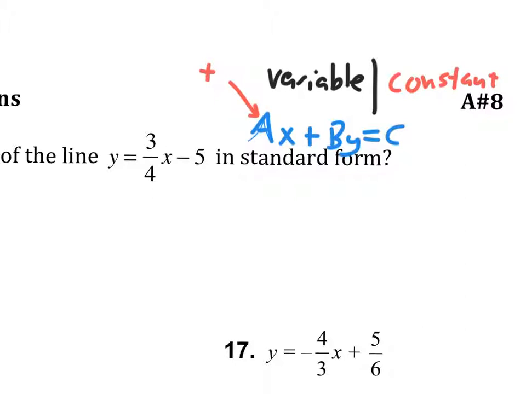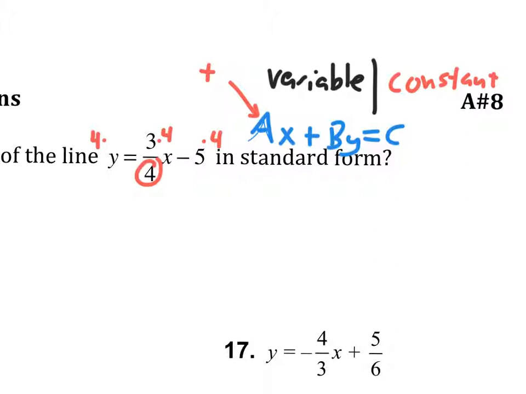So where does everything have to be? I need to get the x to the other side because both the x and the y have to be on the left. However, I do not like fractions. So what is the surest way to get rid of a fraction in any equation? Multiply through it. If I were to just take the 4 and multiply everywhere by 4, so 4 times the y, then 4 over here times this fraction, and multiply the 4 there. The first step, I'm going to kill all fractions.